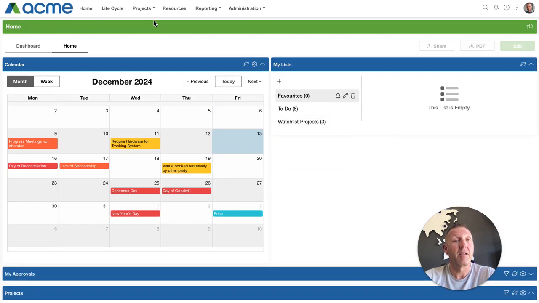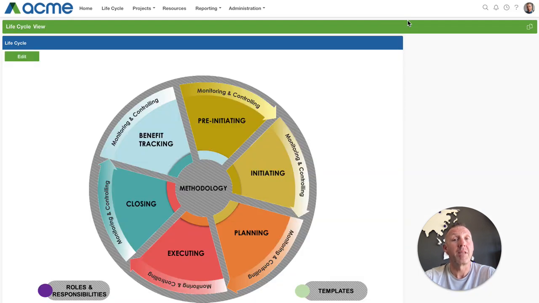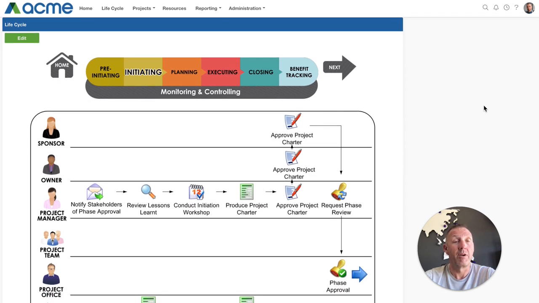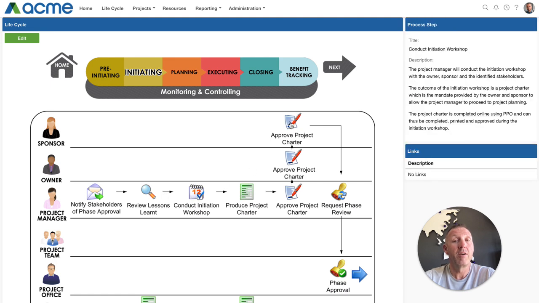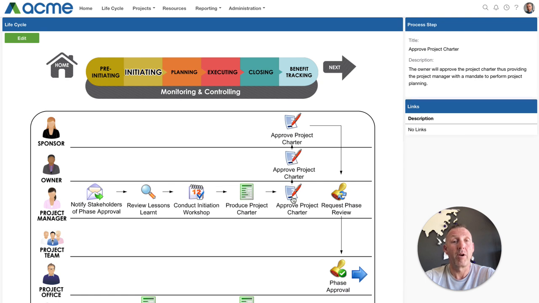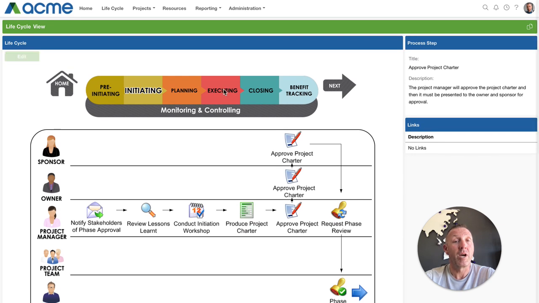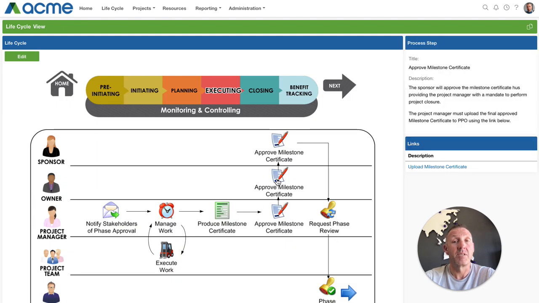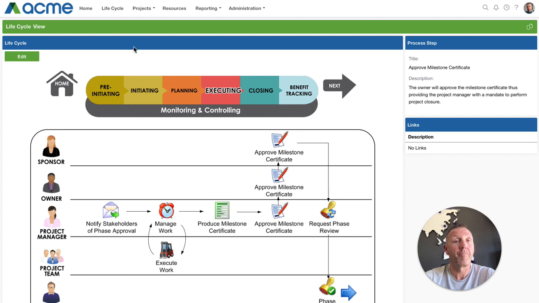The PPO lifecycle is where the documented methodology or process that the organization follows is shown. These are configurable and customizable and can include any number of methodologies or ways of work that are required, whether it's agile, whether it's portfolio management, whether it's project management. But the intention is a click-through guide of how we do projects or programs or portfolio management within this organization. So this is an education tool first and foremost, and once implemented can then be configured in terms of the business workflows and processes that go with it.